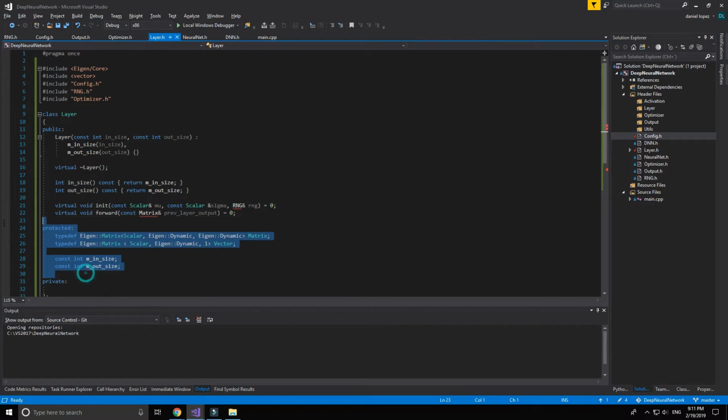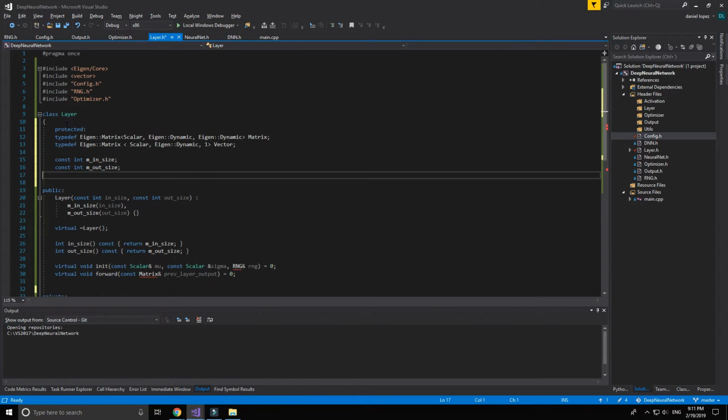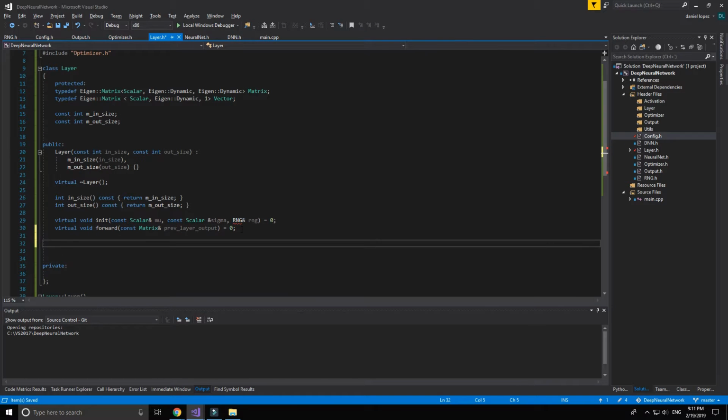Yes, we need to define the protected before. Now it will be covered. Okay. Virtual constant matrix outputs. Now we are defining the function that returns the output of the forward functions.